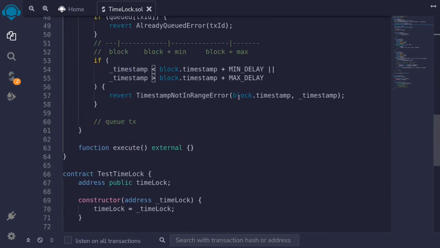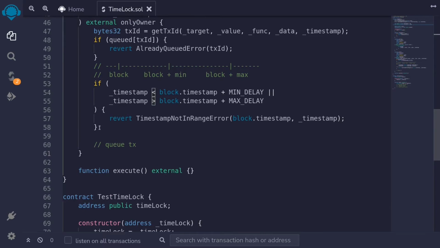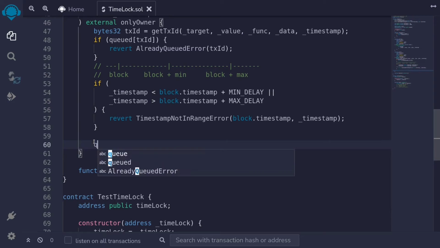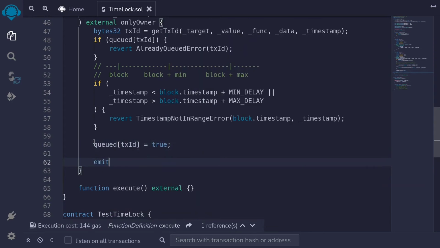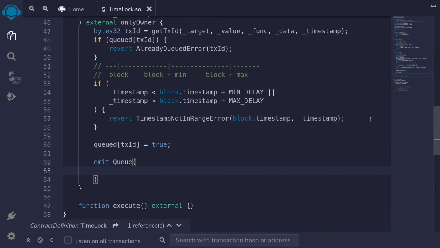Scroll back down. So once we did some checks, the next thing is to queue the transaction. That's easy. All we have to do is say queued of txid is equal to true. And then we'll emit the event, emit Queue, and we'll log all of the inputs.